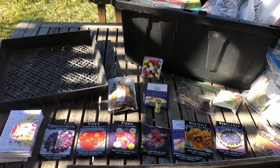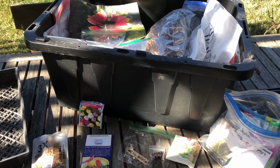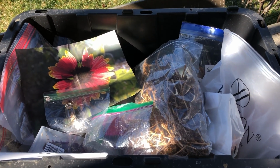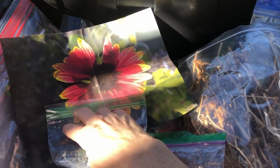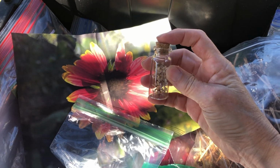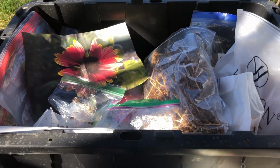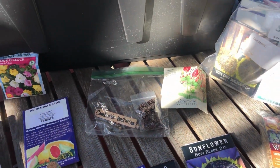We're going to start sowing seeds of our warm season annual flowers. At the end of each season, we go around to our favorites, snap a picture, collect some seeds, and pack it away. Many of our flowers around the garden will pop up on their own from the seeds that dropped from last season. And we pick up some new varieties to try.